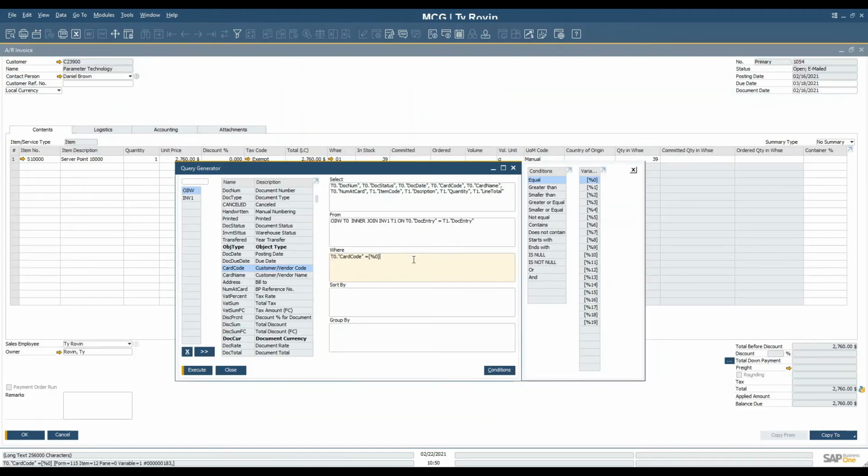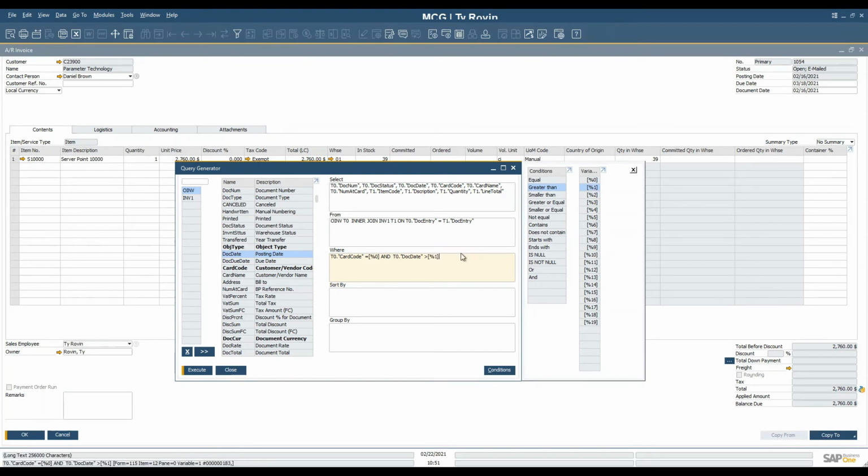Now, a lot of other clients like to add multiple filters. So in this case, let's add another filter. So I'm going to choose and in this case, I want to pull by posting date, but I want to create a range of posting date. So if I select posting date and I want it to be greater than another variable, not the same variable I used earlier. So this would be a secondary variable.